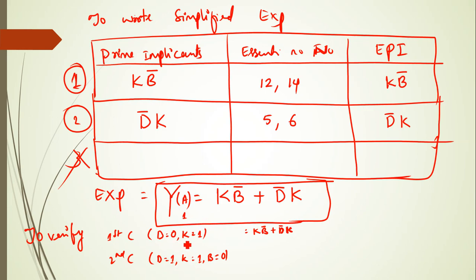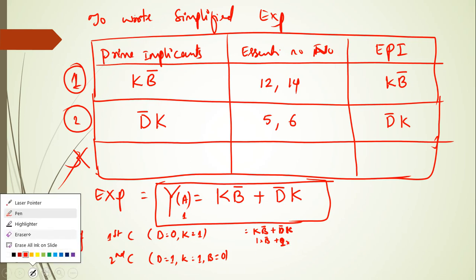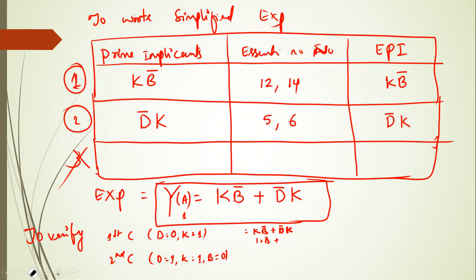Okay, put 0 and 1 in the above expression, that is, wherever you see D put 0 and K you put 1. K I am putting 1, B bar is not shown, so I am keeping B bar. D is 0, so for D bar I have to put it as 1, and K is also 1. Okay, I'll just write it. D is 0, but for D bar it is the complement, which I have to take as 1, and K is given as 1.